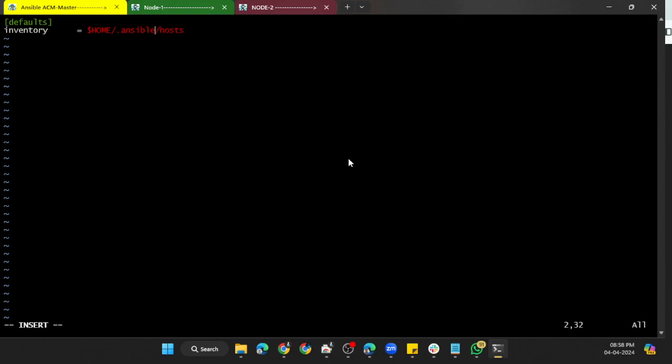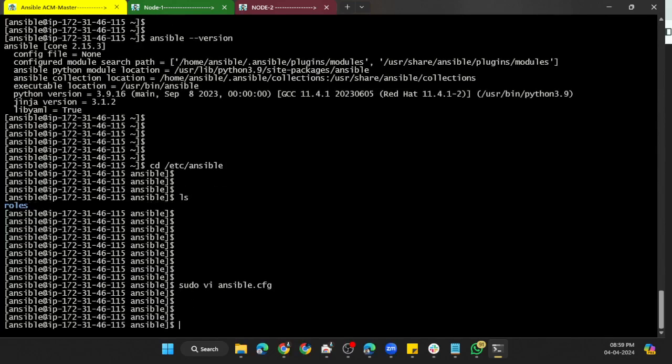Here, in this place, I'm going to replace it with /etc/ansible/hosts. Hosts means servers only, right? I'm giving this in the config file, so whenever the Ansible system is running something to do configurations, it has to look for this inventory file under the config file. Okay, Escape, Shift colon wq. I have given it.